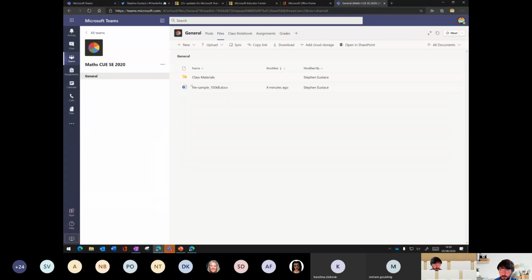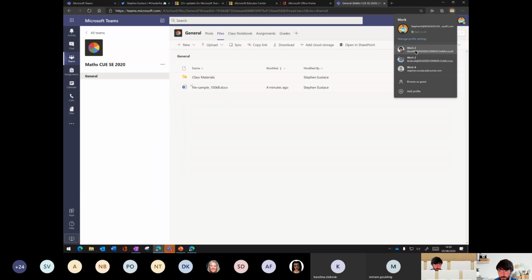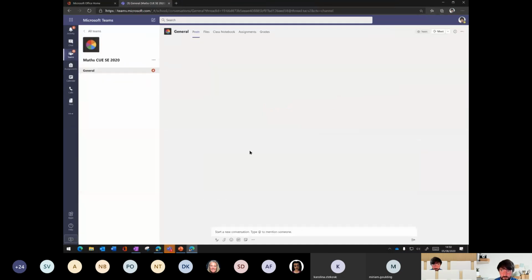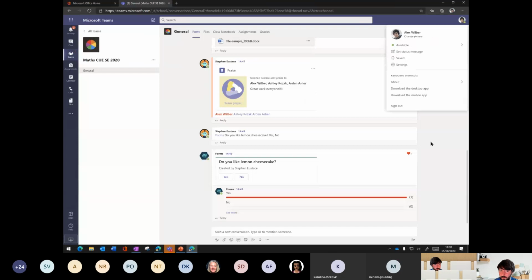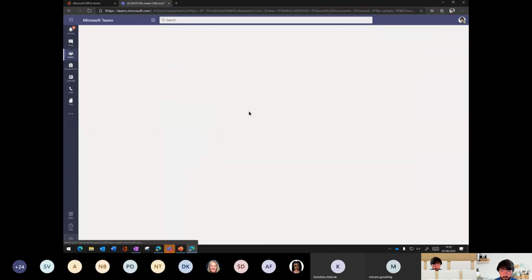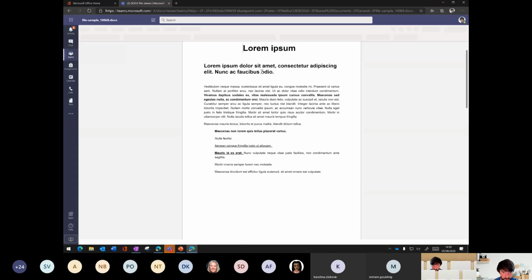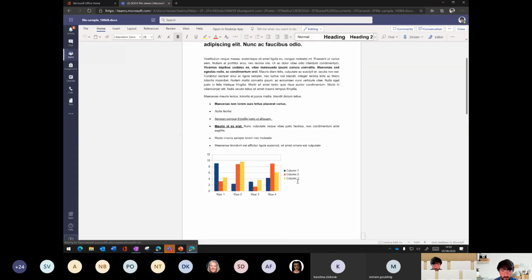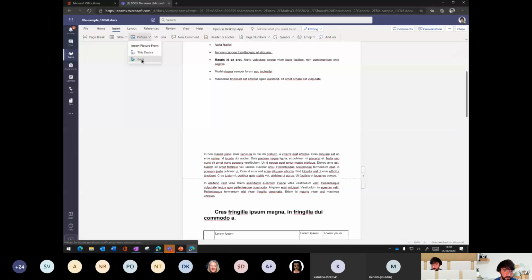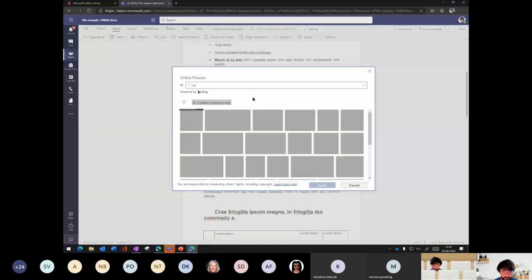So watch this. I'm going to show you what Alex actually sees. If Alex goes into the maths team, so this is Alex, the student here, and if he goes into either files or he clicks that button, he can click into that file and he can actually change some stuff. So what he might decide to do is maybe get rid of that and insert a picture from Bing of a nice cat.